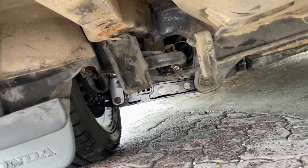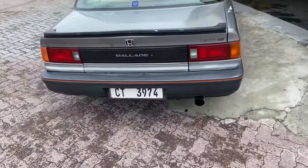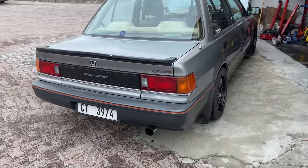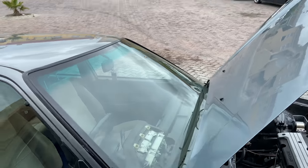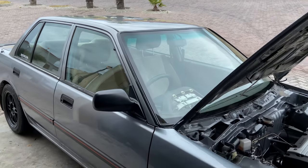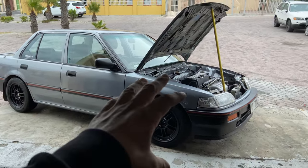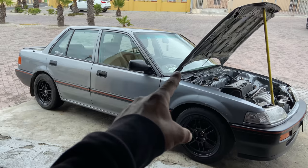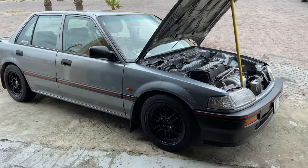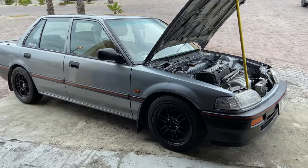I swapped out the rear lower control arms because of the coilovers that were damaged — they're K-Tuned coilovers. The original rear LCAs were pillow ball. The car has minimal rust — just a couple of rust spots here and there on the fender and above the roof, small dots, which is perfect. We can get that redone, blow the car over, repair the fender, and get all the missing panels. The previous owner unfortunately didn't get the chance to finish off the car, and we're basically taking it from there and finishing it up.